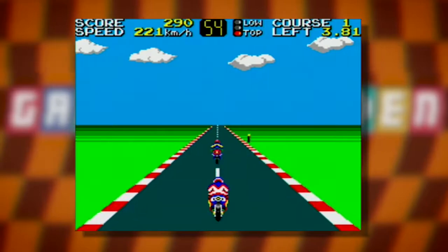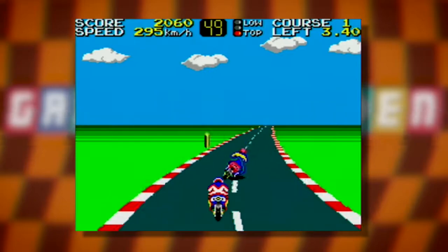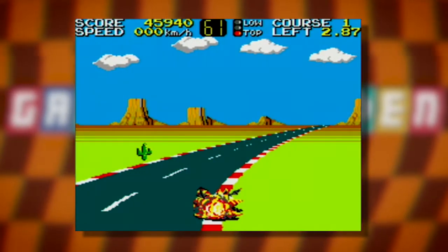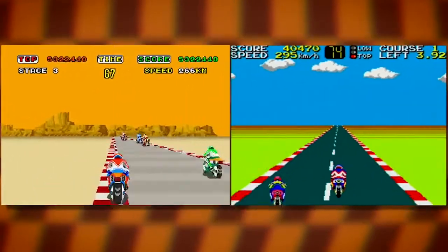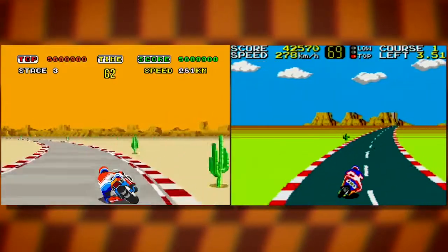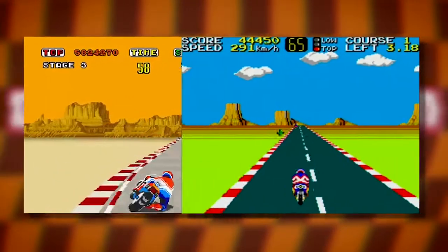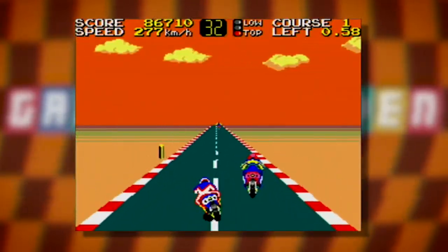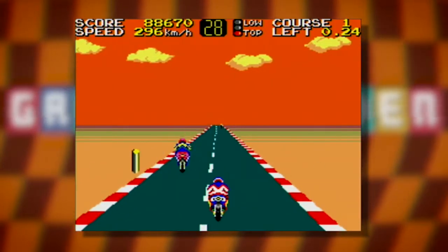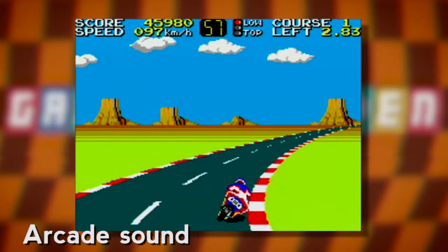Although it was a launch game, Hang-On still makes for a nice-looking if slightly bland Master System game. There's little animation for your rider and none for them falling off — just a cheap-looking explosion. But it does an admirable job of capturing the speed of the arcade game. The sprites are shrunk down, and how the trackside detail and other riders resize depending on their distance from you is quite choppy, because the Master System didn't actually have any scaling hardware in it. But it does an admirable job even with these limitations. Gameplay is largely similar, although you now select from a series of stages to complete rather than race indefinitely against the clock. And what about the soundtrack? Let's have a listen.